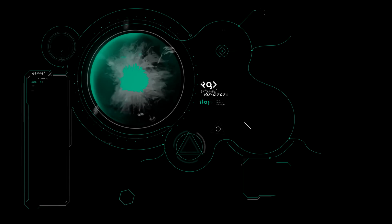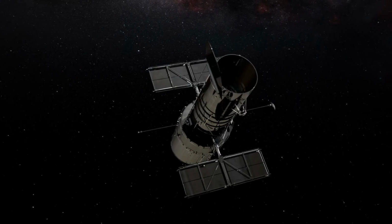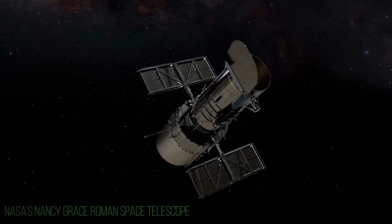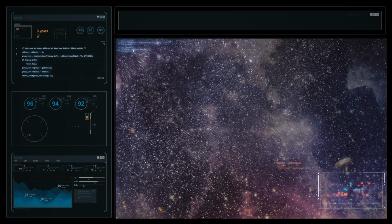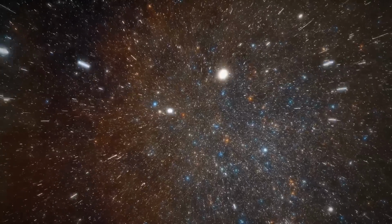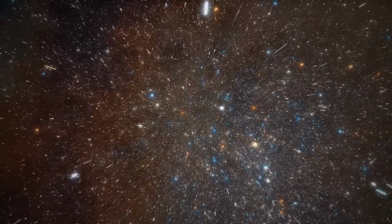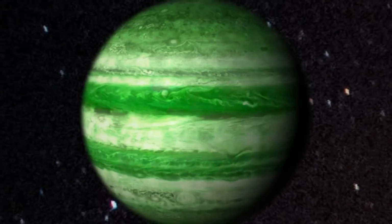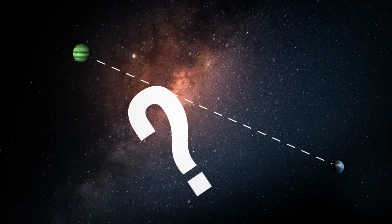As for now, astronomers hunt rogue planets with enthusiasm. For example, NASA's Nancy Grace Roman Space Telescope is going to conduct a survey to discover more free-floating exoplanets using its powerful techniques of a wide-field telescope. The stars in our Milky Way galaxy move all the time, and chance adjustments of the telescope can help researchers spot rogue planets. But there's one drawback. We won't know the distance to such a planet even if we find one.